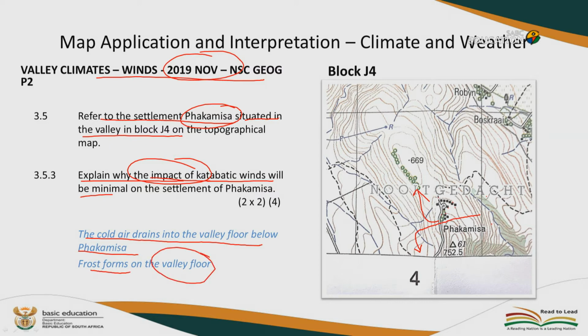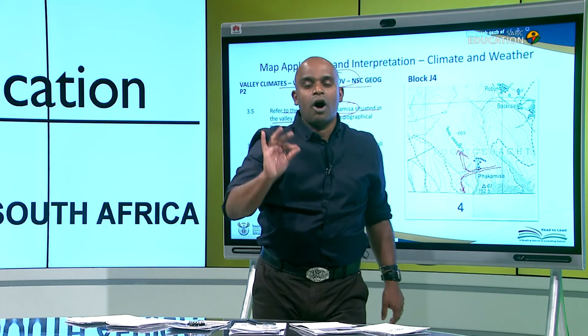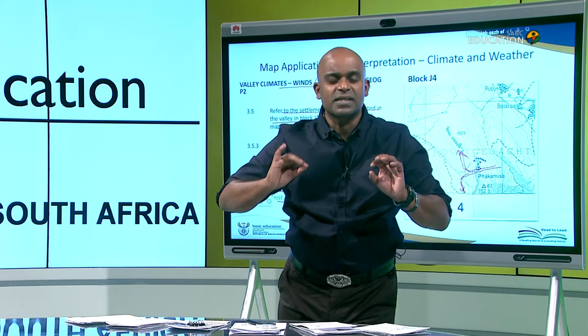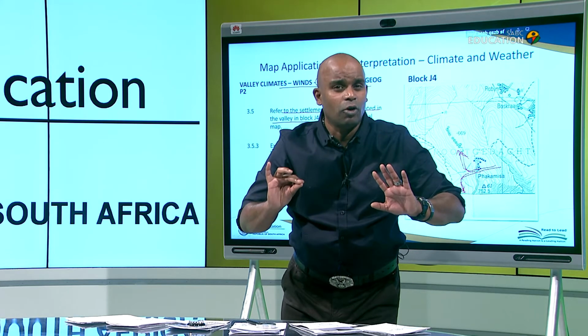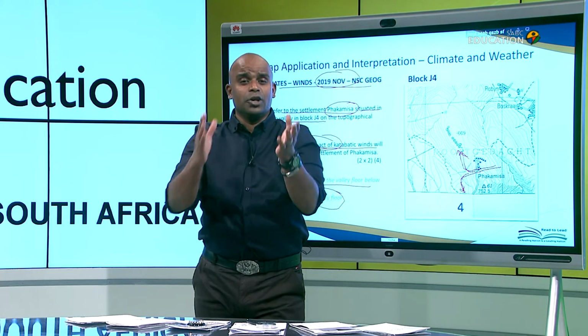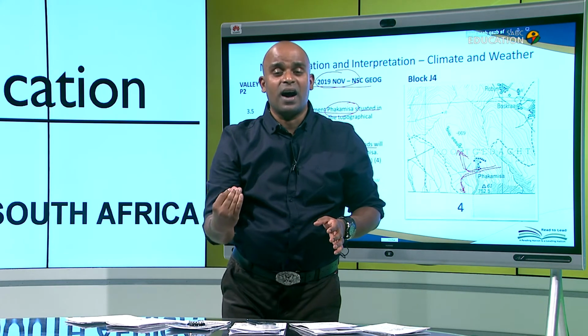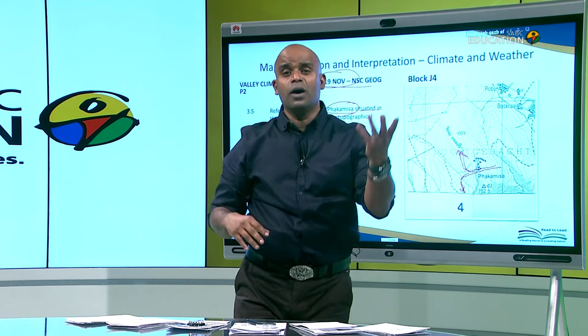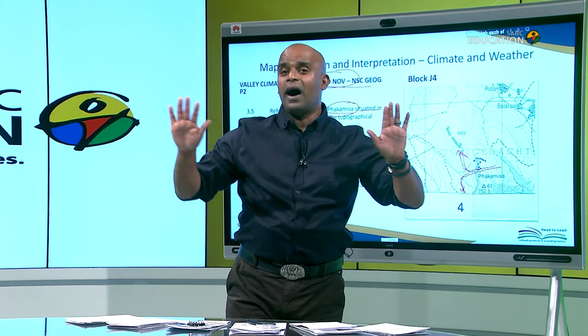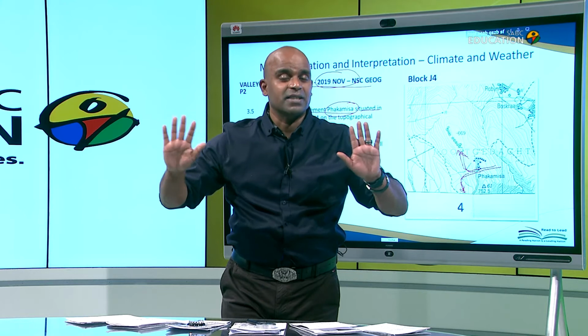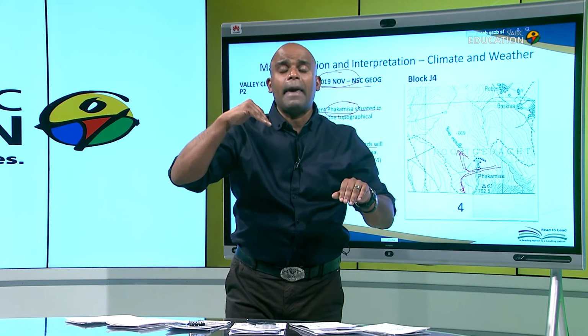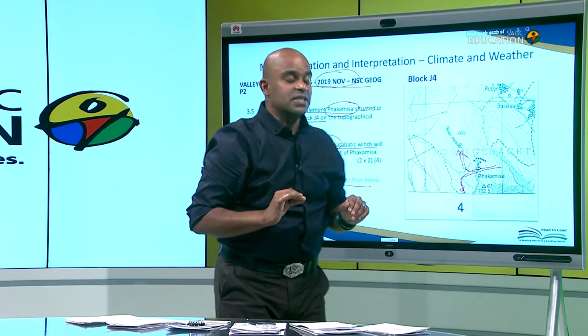So immediately you should be able to determine that all the air that passes along the slope flows this way or that way, dependent on how the slope is. So can you see the skill involved? The skill is you must be able to identify where the contour lines are, where the steep slopes are, where the gentle slopes are, and why katabatic winds or anabatic winds are impacting on those human activities.